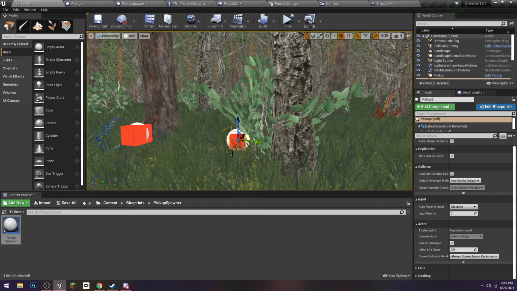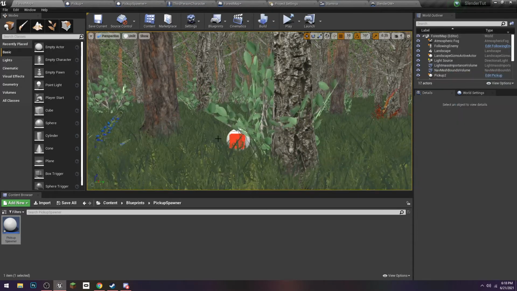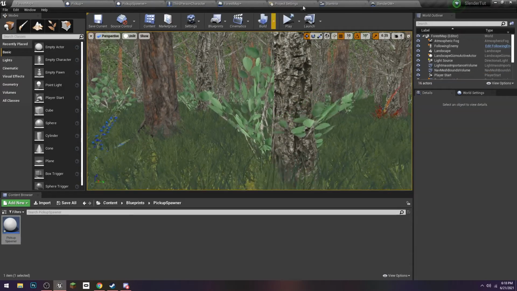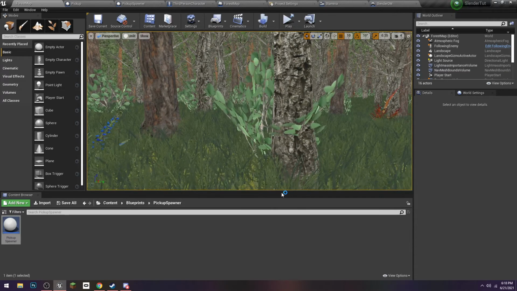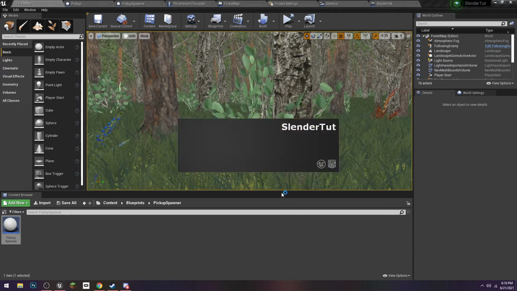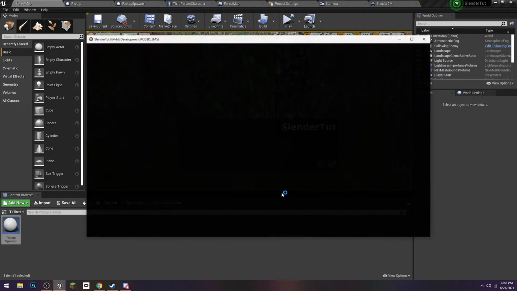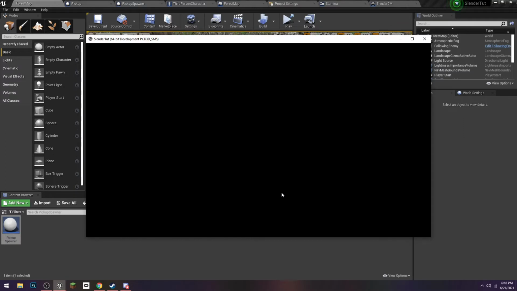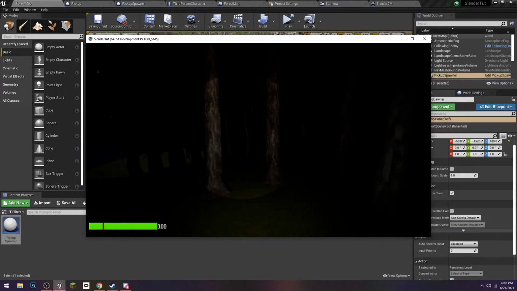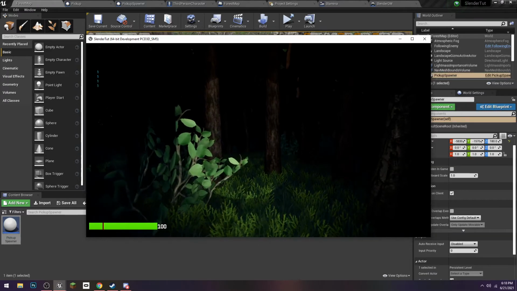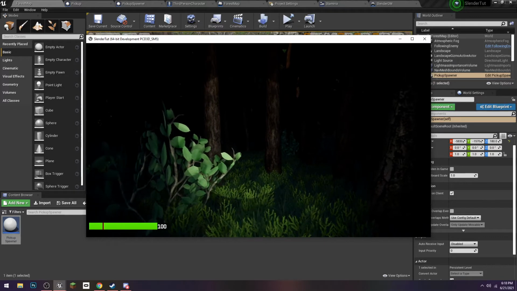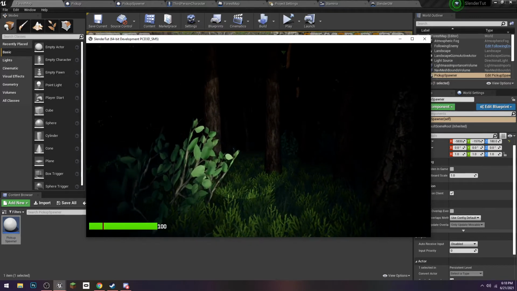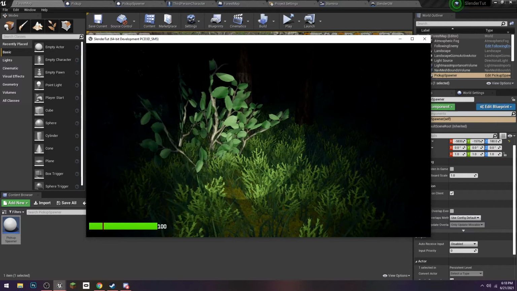Okay, so now when we spawn in, we should get numbers 1 through 8 in the top left corner from our print string, I believe. It should say 1, 2, 3, 4, 5, 6, 7, 8, and then that's it, if everything works. I didn't put in the spawner. You know what it is? Okay, yeah, I know why.